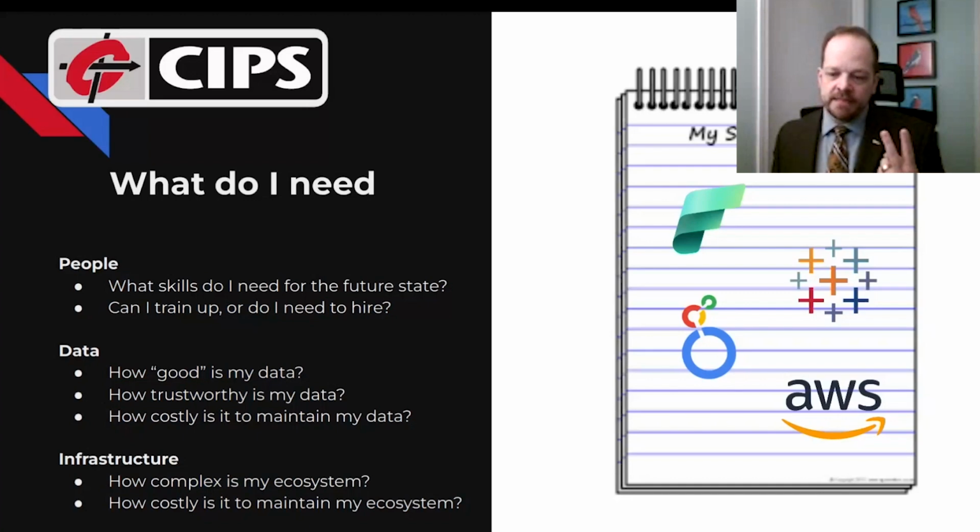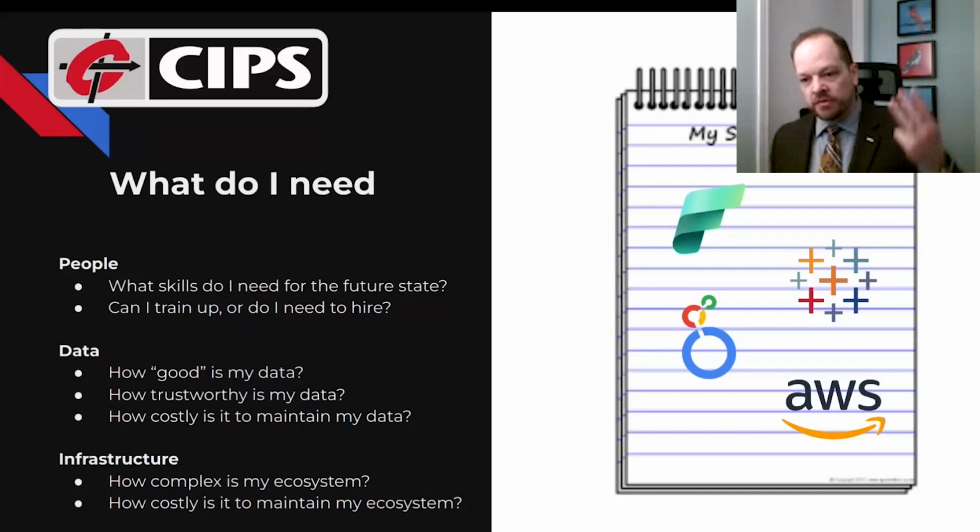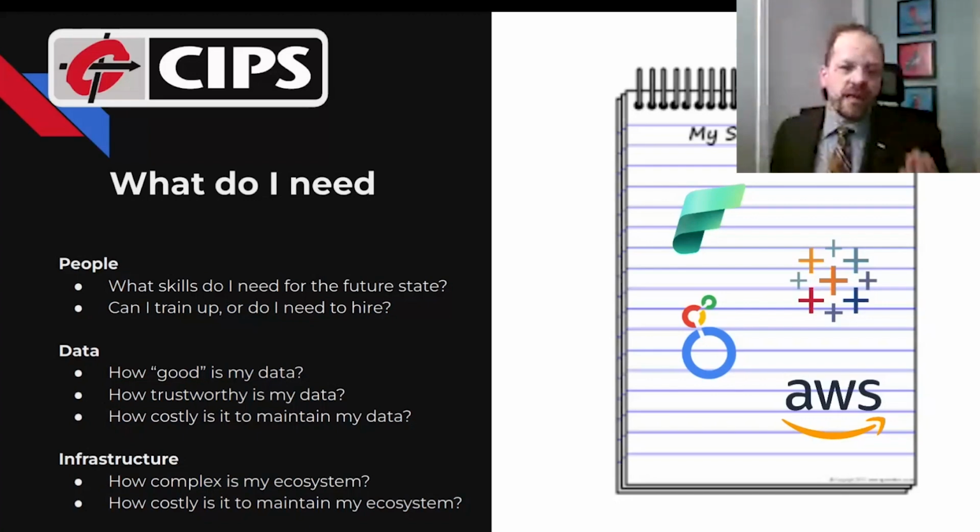Maintainability. If you can't maintain it, you can't serve it. Adaptability. You want to be able to make whatever you build now usable for your future state, but also your future's future state. And valuable. Everything you do needs to have some sort of business value to it.